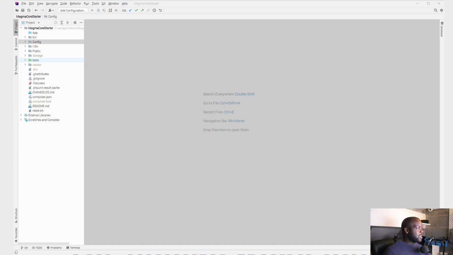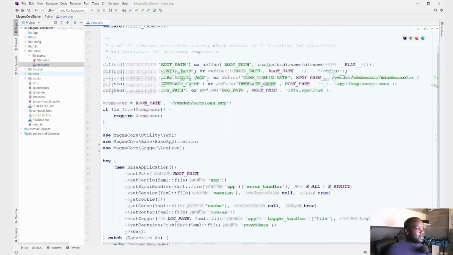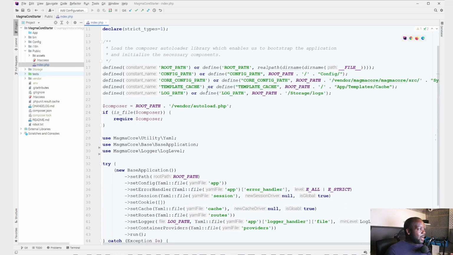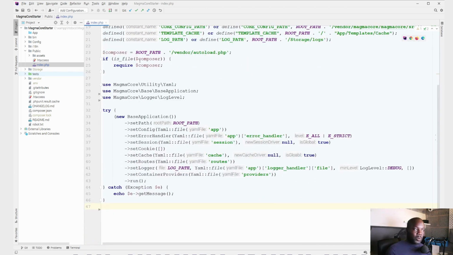And as I said in the last video, I tried to explain the Bootstrap index file, what that does, what we're loading. So quickly look at that file again. We've got our index file, which is the main entry point into our application, where we've got 5 constants that we've defined. We're loading our composer that's going to autoload our components for us, and we're pretty much setting up our application by passing the relevant configurations from our YAML files to these various methods within our base application class. Right, so that's essentially what this is doing. It's providing a gateway into the application so we can actually start doing something.